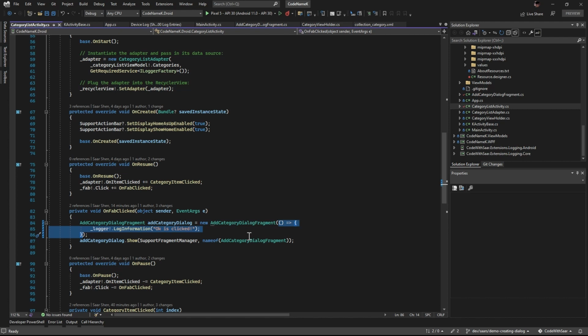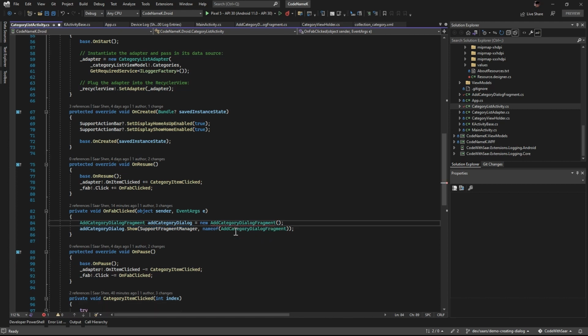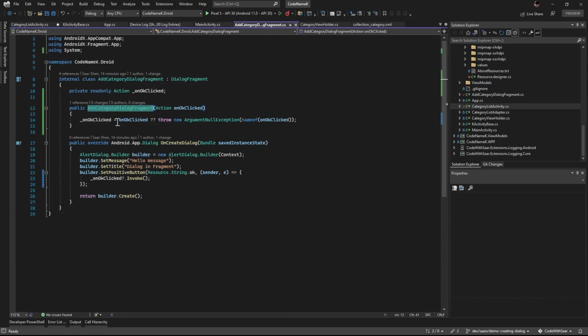So if we simply add back the default constructor alongside the constructor that we have today, it leads us to a situation where click would work for the first time before unloading, thanks to line 85 that calls the non-default constructor. But then, after unload and reload, when the default constructor is called, the delegate to respond to button click will become null, and that's another defect. Based on that, that's probably not the correct fix. So what is then? Well, the first thing, let's restore the default constructor and make it the only one.